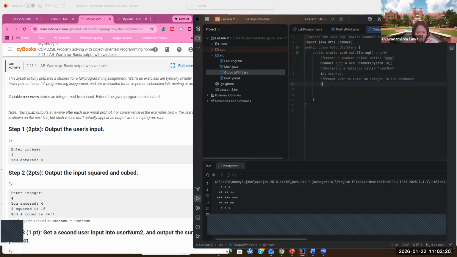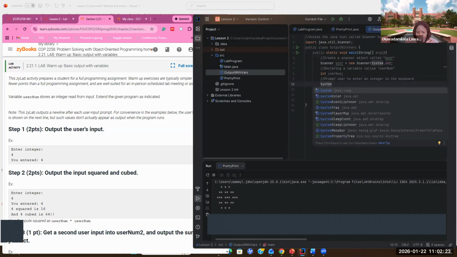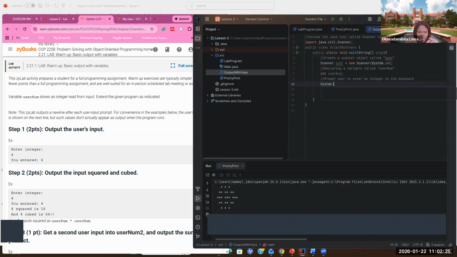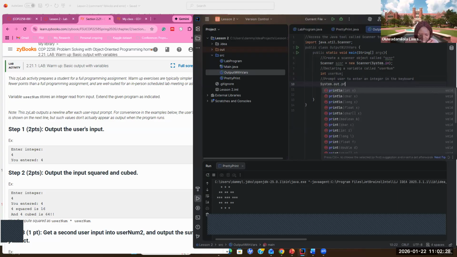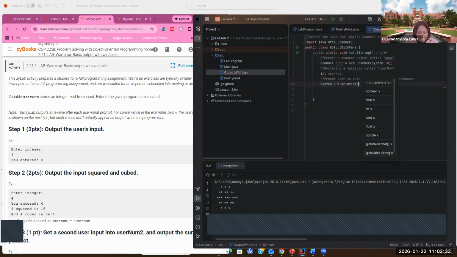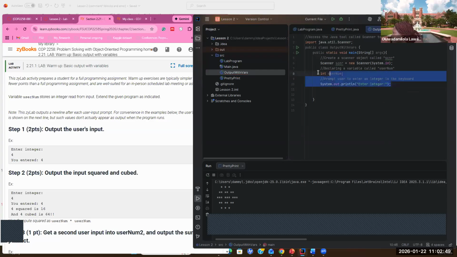So how do I tell the system, dot print? I'm telling the user, please enter an integer. And that's what the user will do. So I need to terminate the statement. So this will display on the console, enter an integer, prompting the user to enter an integer.